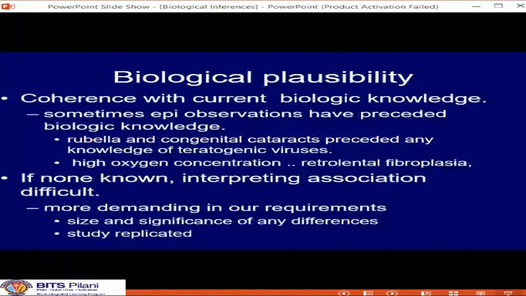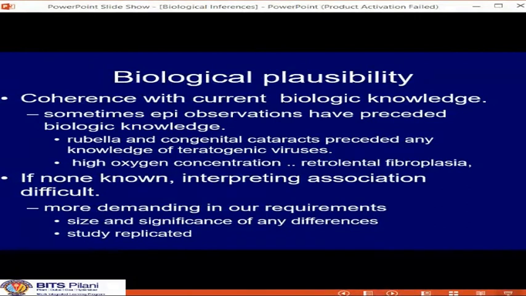Biological plausibility. This means we are able to understand what's going on. For example, we'll say that cigarette smoke contains this harmful chemical. This harmful chemical will go into the lung and it will cause a change in the DNA of the cell. And that DNA change will then cause cancer. So we have a process or a pathway which we think we understand, which causes cancer, the link between smoking and cancer. This is called biological plausibility, or our understanding of the biology of disease. It is very nice if we can make a logical sequence of this.